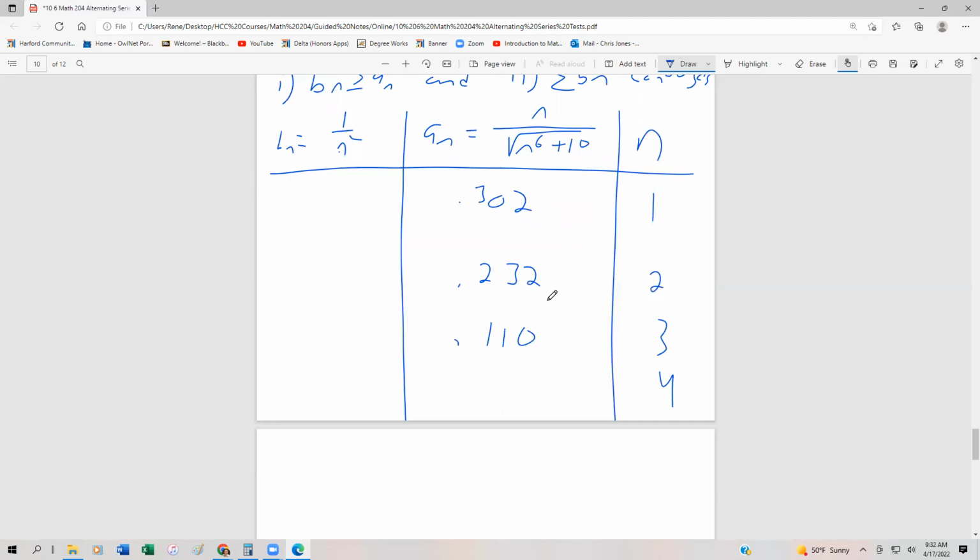And then finally, we have 0.062. All right. Now, what we're going to do is we're just going to find 1 over n squared. So this is going to be 1 over 1 squared or 1. And clearly that's greater. This is going to be 1 over 4 squared, which is 0.25. So that's clearly greater.